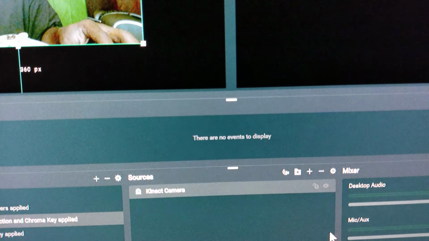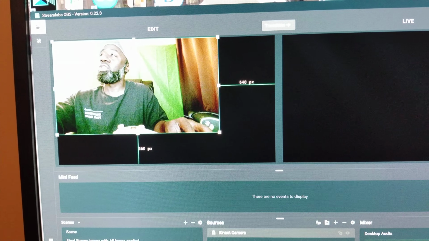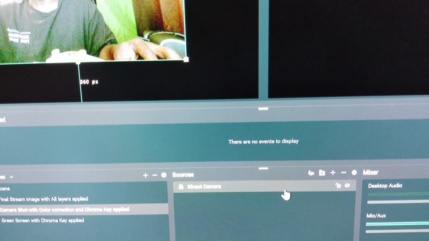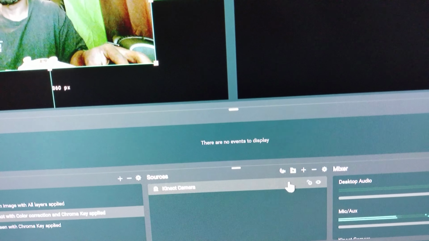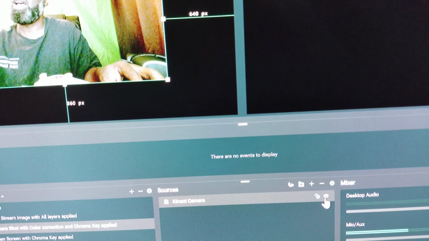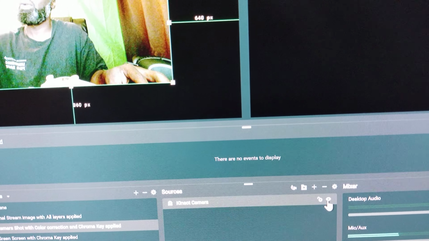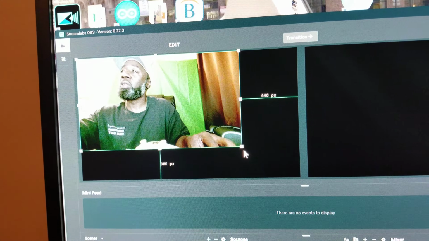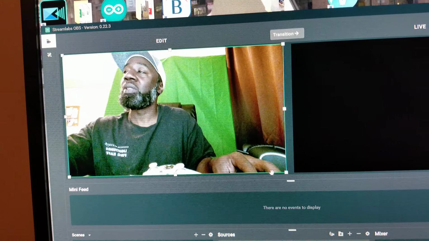Hit done. All right, so with this scene, this is your sandbox window that you're playing around with your Connect Camera, right? Once you get it where you want it configured in your sandbox here, you can hit this lock button, which will lock it into place, and then you have an I button, which allows you to either stop the feed or control the feed. But this is just for your camera. So I'm going to adjust the camera into this window. And then this is what you'll see.